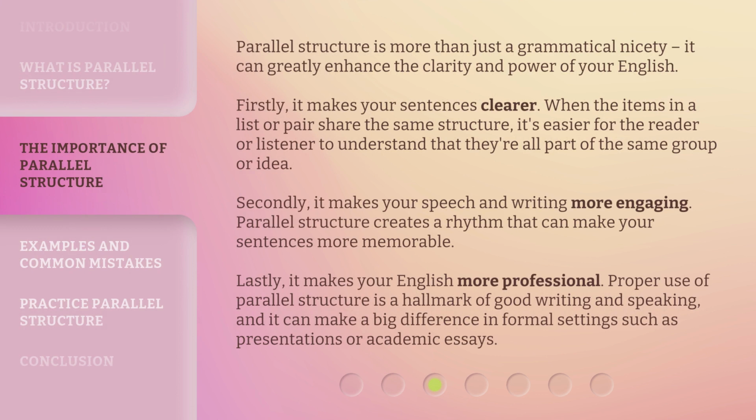Parallel structure is more than just a grammatical nicety. It can greatly enhance the clarity and power of your English. Firstly, it makes your sentences clearer. When the items in a list or pair share the same structure, it's easier for the reader or listener to understand that they're all part of the same group or idea.